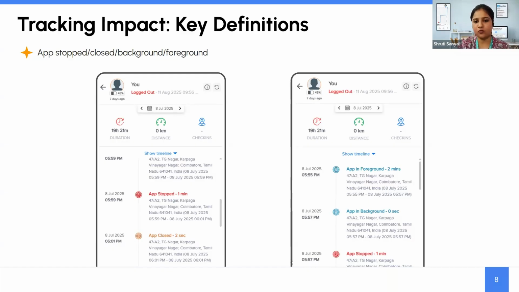So in future, it is better to keep your app in the foreground. App in foreground here means that your app is on your screen. If your app is on your screen, we can easily track the location, and the indication will also show as positive. Application in background and foreground will help you get good, healthy location tracking. So we need to keep the application on the screen itself. We cannot close the app from our end.